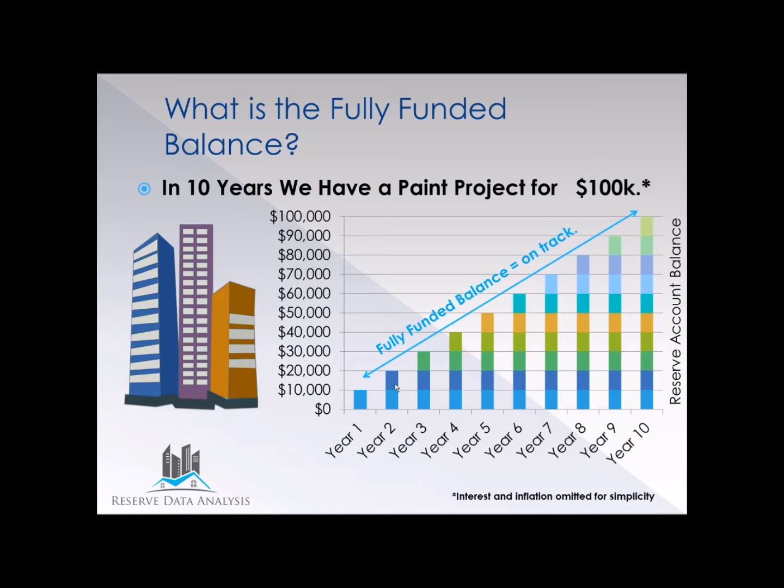Now, year two, they're going to be adding another $10,000, again, because they're utilizing 1/10 of the paint of that building. Year three, another 10, and as you can see, each time they add 10,000, the total balance is increased by $10,000. Year one, it's 10,000. The total reserve account balance at the end of year two is 20,000. At the end of year three is 30,000, and so on and so forth. We go all the way up here till we get to $100,000, and there's enough in the reserve account to pay off the vendor to paint the building.